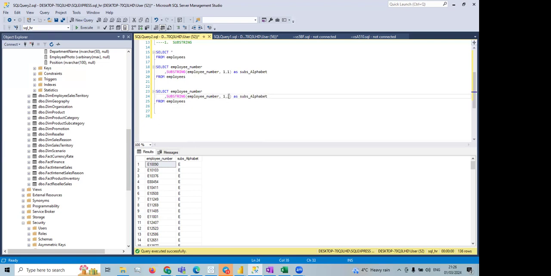So I just change this to 2, and call this substring first 2.